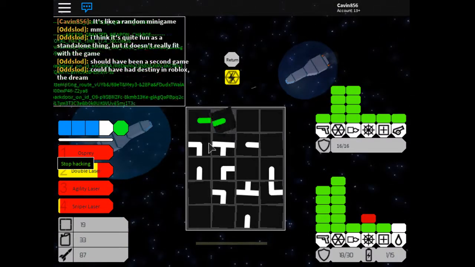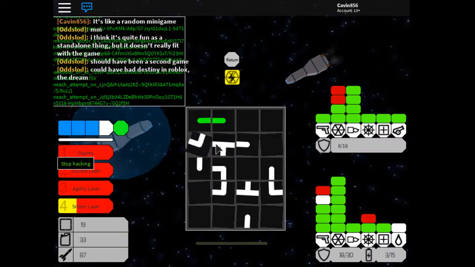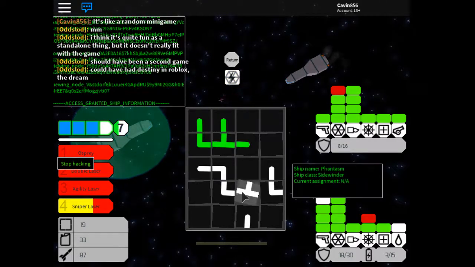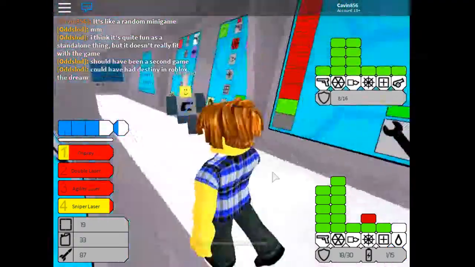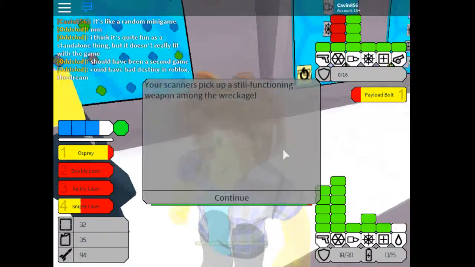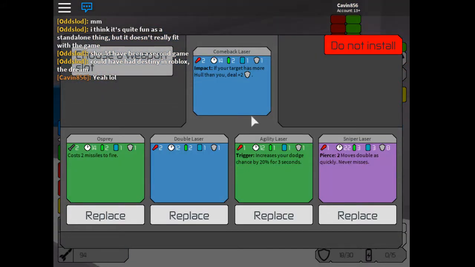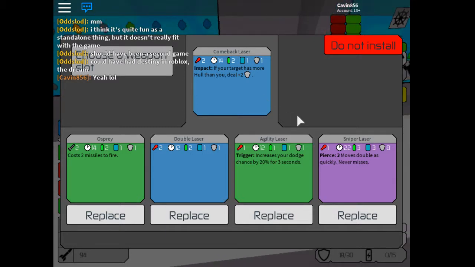Chat window's getting in my way. Oh no. Oh crud, we took a hit. Fortunately, Odds is on the job. Comeback laser. If your target has more hull than you, deal +2 hull. I don't know. Nah, it's not that good.